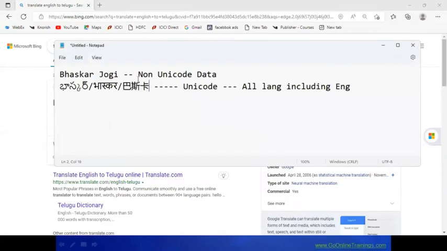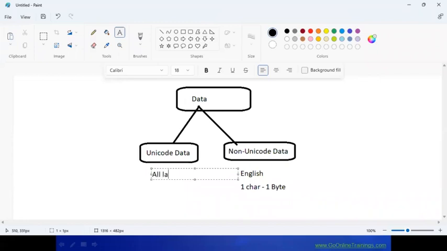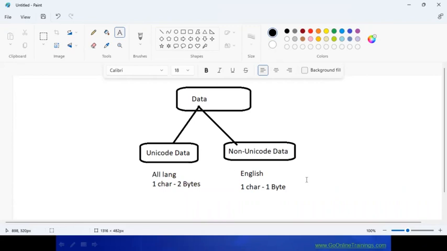So people may give you data in different formats. So this is what is called Unicode data, or I can also write my name in English. Clear? Also, I can write my name in English. So this is what is called Unicode data. Unicode means all languages, including English. Clear? So this is purely English here. All languages plus English also. Here one character will take more space, 2 bytes of space. That is one more difference. Compulsorily, you have to know the difference between Unicode data and non-Unicode data.